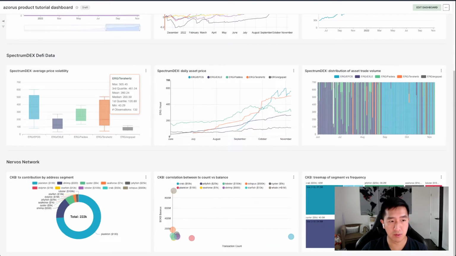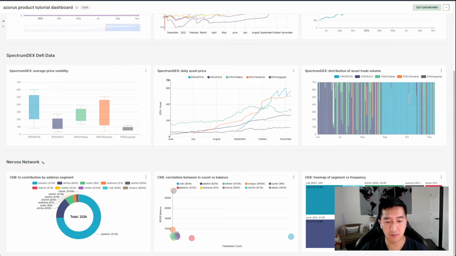You can scroll down a bit to DeFi data if you want to, right? Right now, it just shows the average price volatility, right? The actual price. But what we can also include in here is to break it down by, if the data is available, the types of transactions. Is it going to be a DeFi swap? Is it going to be adding or removing liquidity from a liquidity pool, right? And X, Y, and Z.